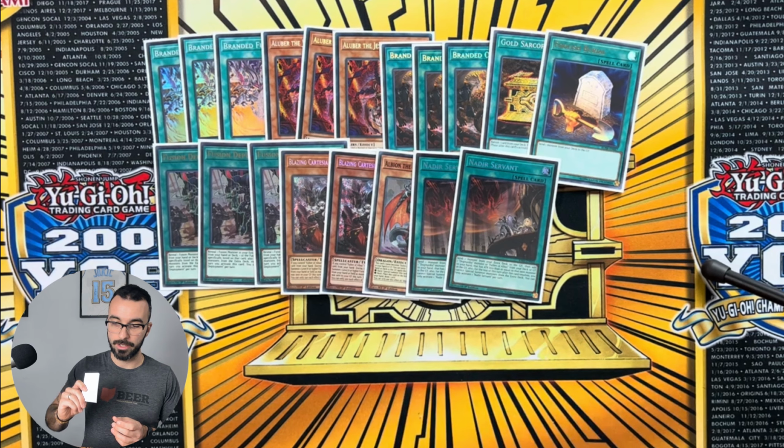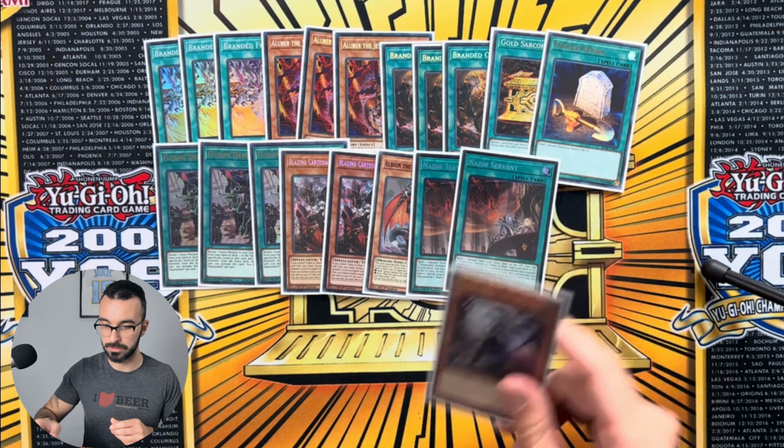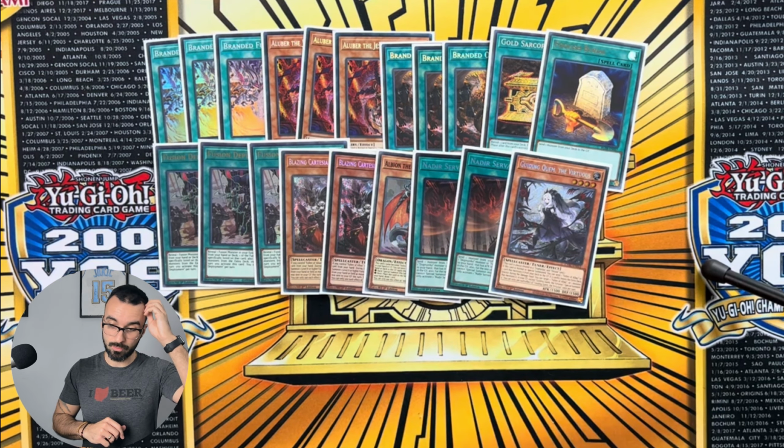So it's the last thing you do because it locks you from extra deck, but once you do it, you're golden, right? You have Maximus dump whatever, go infinite. That's the way the card works. It's pretty broken. And then the Guiding Quem, you need at least one.